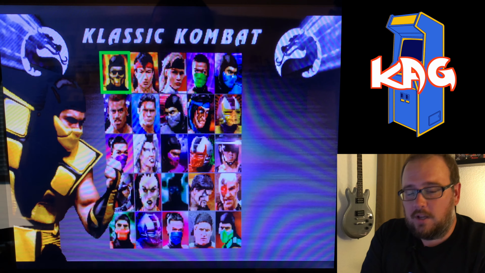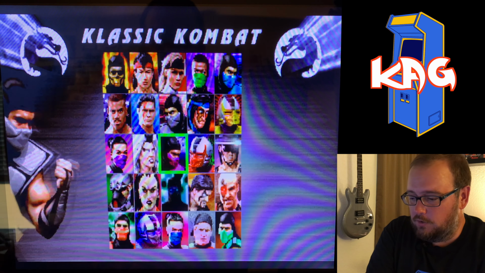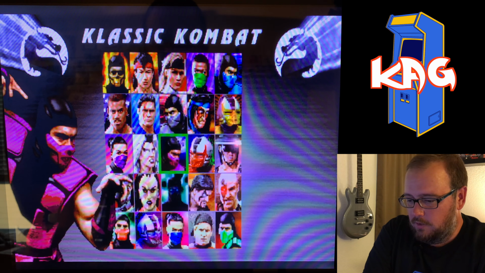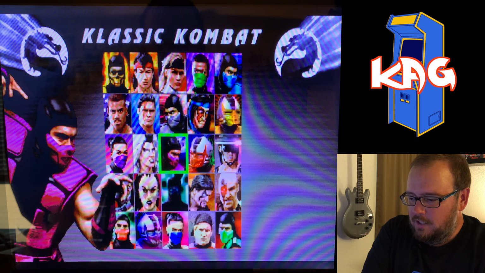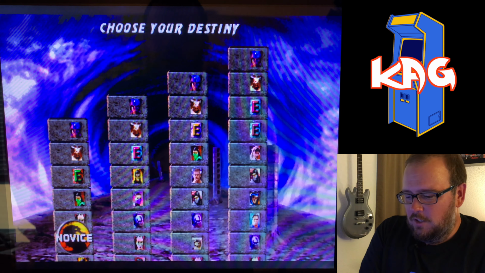Here's the improved character select screen. You'll also notice there are three new characters stuck into the mix. We've got Human Smoke, Rain, I was forgetting his name for a minute, and Noob Saibot. Just for fun, let's pick Rain just to see what he's like.